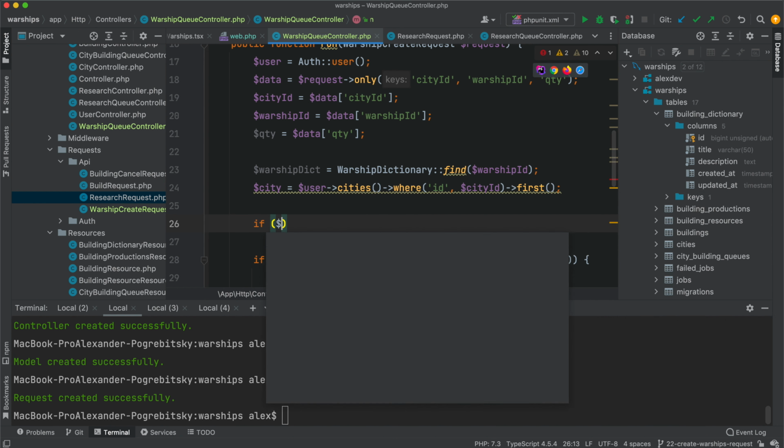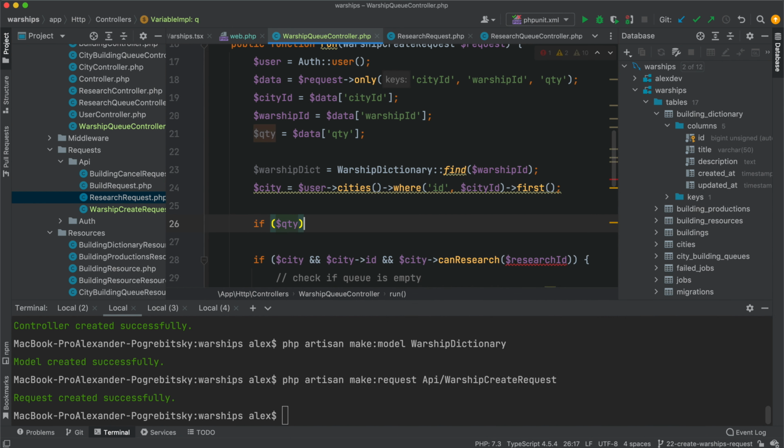After that, I think that I need to check Qt, because maybe somehow the user will write, I don't know, for example 1 million warships, and of course we don't have so many resources for it, so we need to validate Qt and change it to the maximum possible.